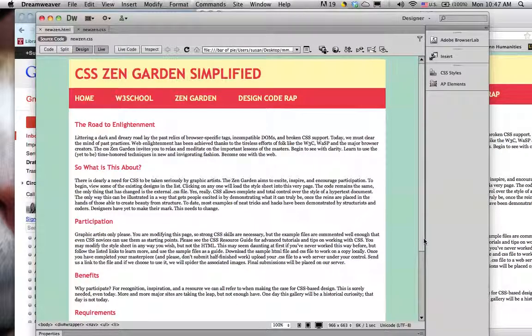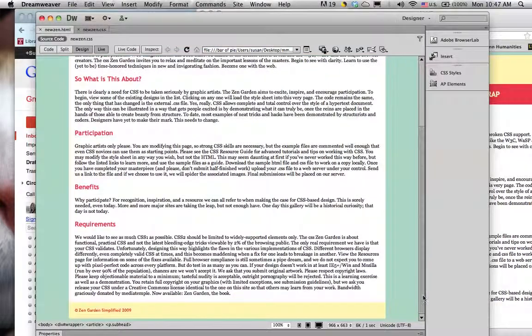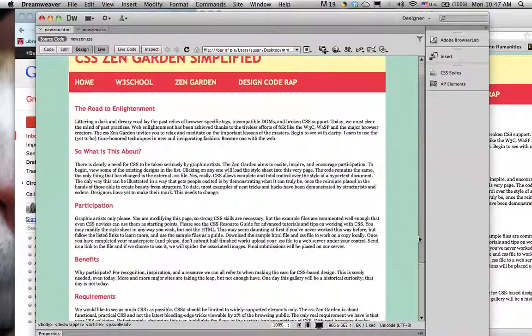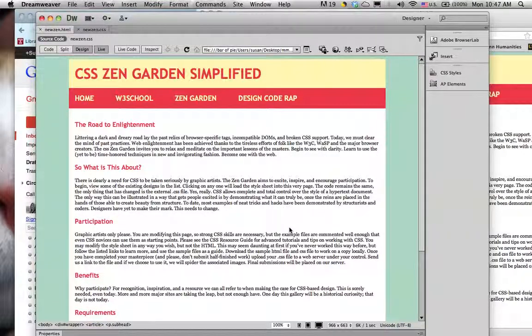In the next video, we're going to, oh, sorry, there are two other things I wanted to do. Sorry about that, I forgot about it. We're going to put a background image into our article div. So let me show you how this works. And you can put background images into any div. You could put it in the body. You could put it in the header. You can put it into any element in your CSS.